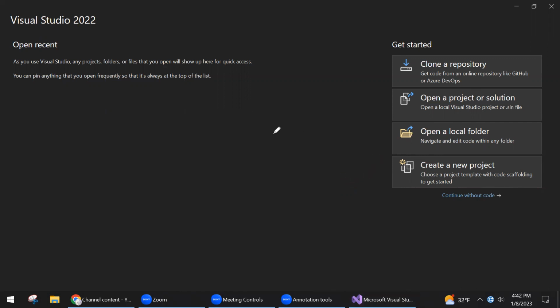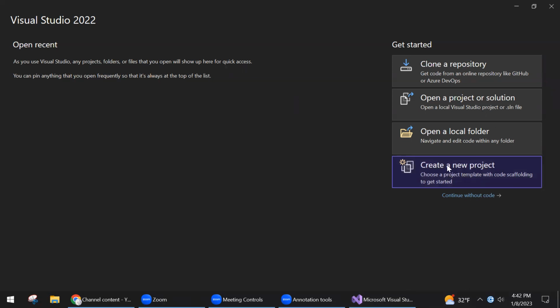You will type the week or the assignment name, your name, and then create that project. You will start working on it. You might close Visual Studio, shut down your computer, and then come back to it. You will open Visual Studio and say, open a project or a solution. You will choose that project that you recently created and continue where you left off.